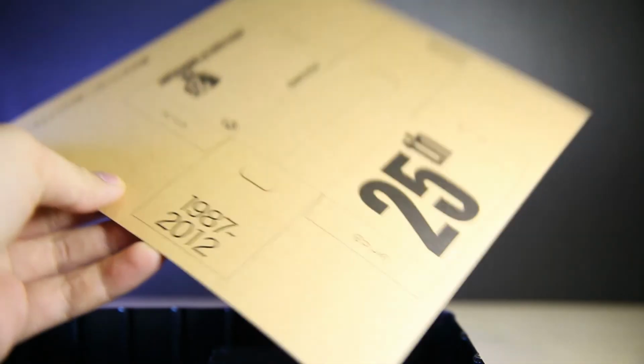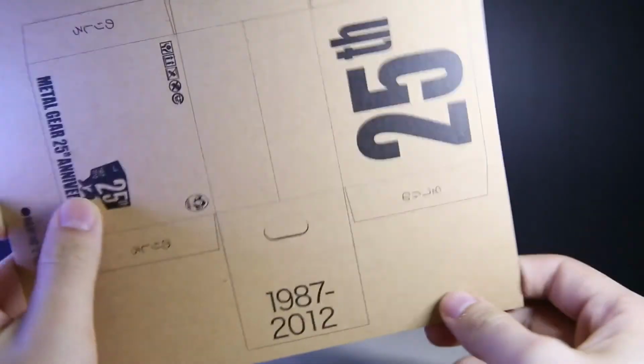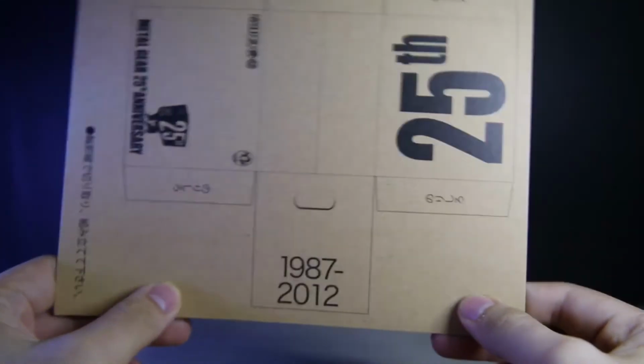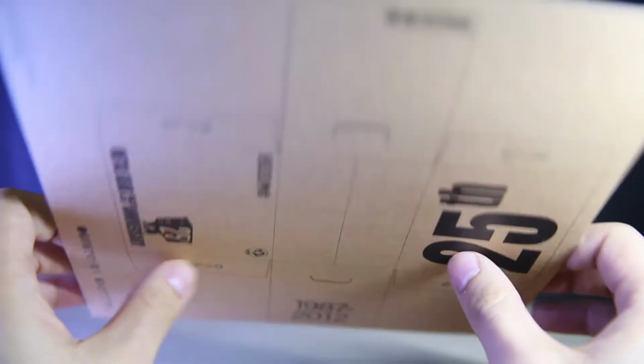So underneath the tray, you've got this card. I'm not going to cut this, okay? Because I'm going to leave this for my friend because it's not mine. If it was mine, I'd cut this and show you guys. But because it's not mine, I am not going to cut this box. This box is already slightly bent. It's just generic cardboard with black and white printing on it. It's already slightly bent because of the way it's been packaged, just lying there underneath the plastic tray.